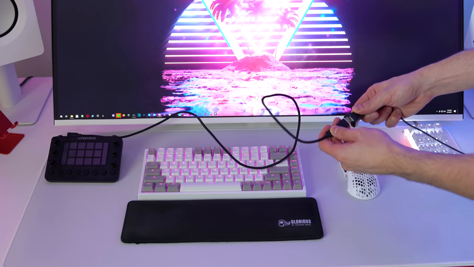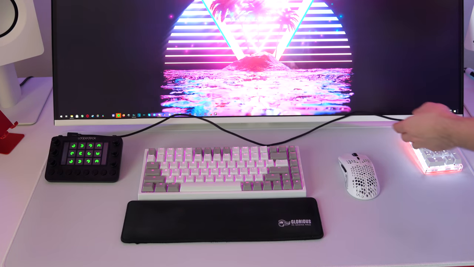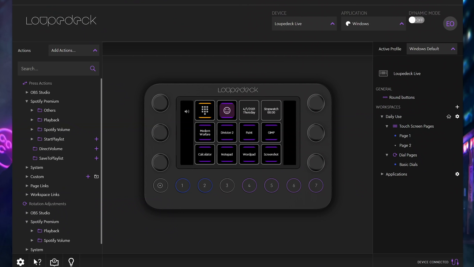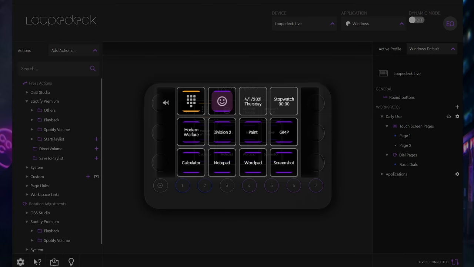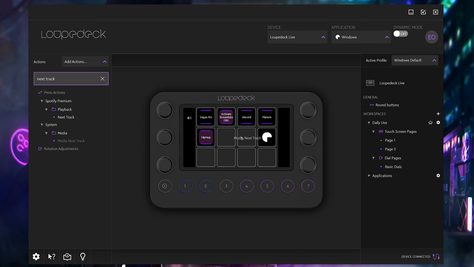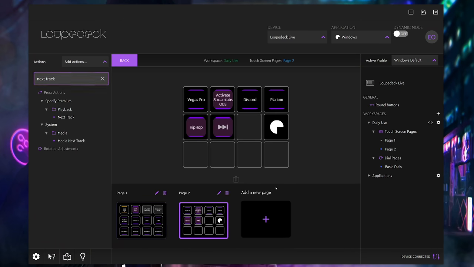The setup process is really easy. You just plug the Loupedeck in your PC and download and install the software. Afterwards, you can completely customize what each knob, button, and touchscreen does. At first, it was very intimidating for me. I'm not gonna lie, I was lost for like an hour trying to figure out what the hell I'm even doing. But once I figured out how to add stuff on there, everything else became easy naturally.